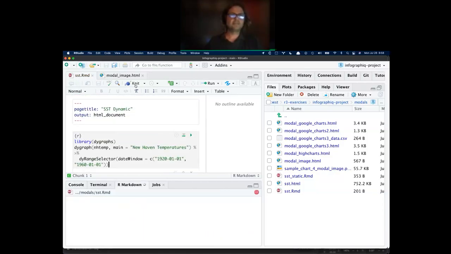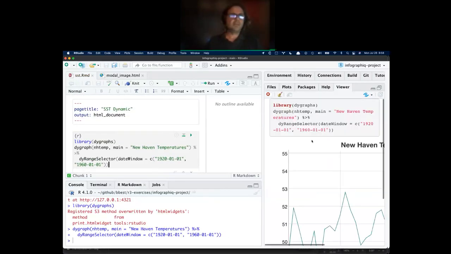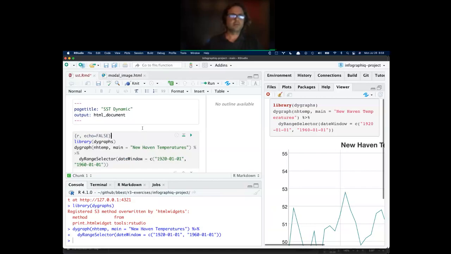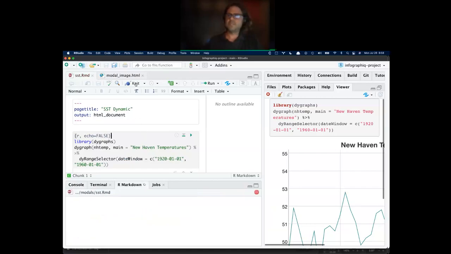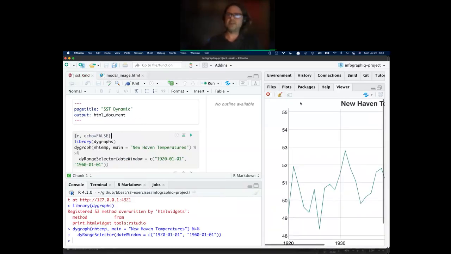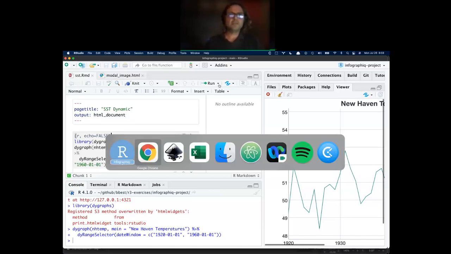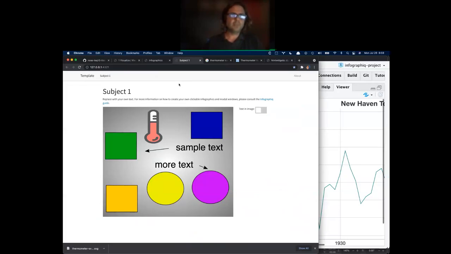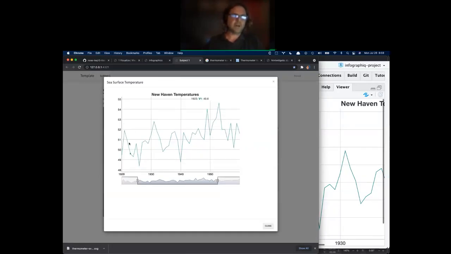So then when I knit this, maybe I want to turn off the echo. Echo is false, so we don't see that. And now we've got this interactive plot. You can see that now the little modal window has an interactive plot.